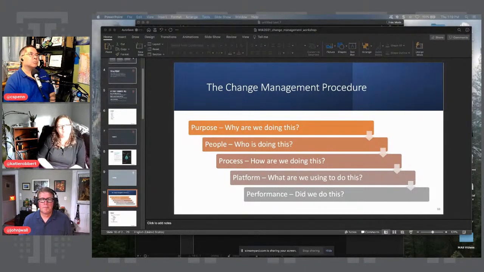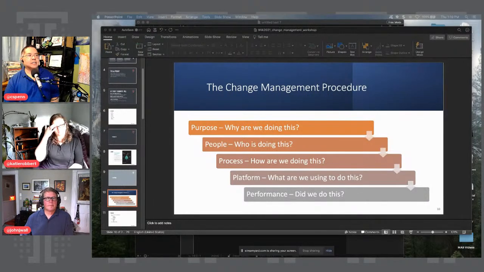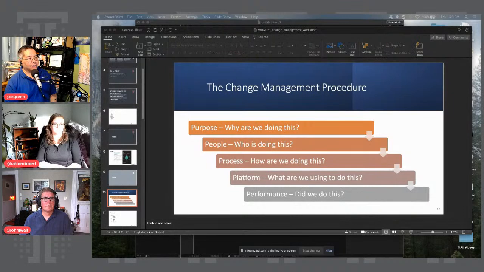Now, question: one of the things that I have a tendency to do is, as I'm making a change, to also change the process too. Like when you're migrating from one system to the next, and the old process sucks, and maybe you didn't know, but the new system has opportunities to streamline things, to reduce effort. Is that too much change all at once, or can you push both things through at the same time?